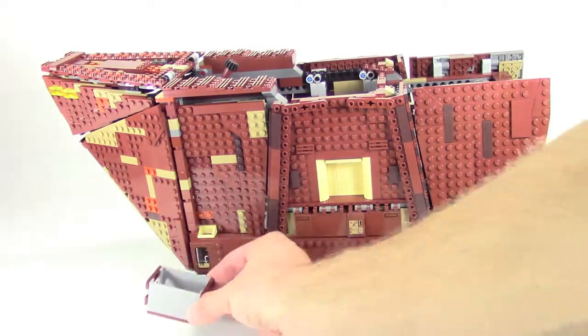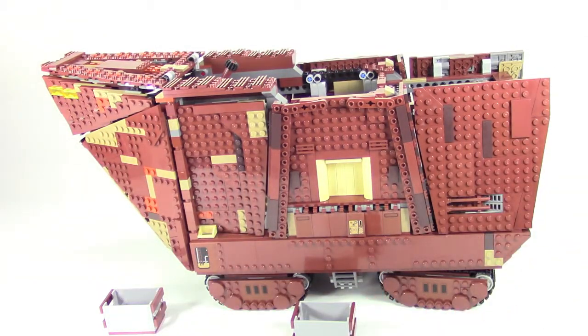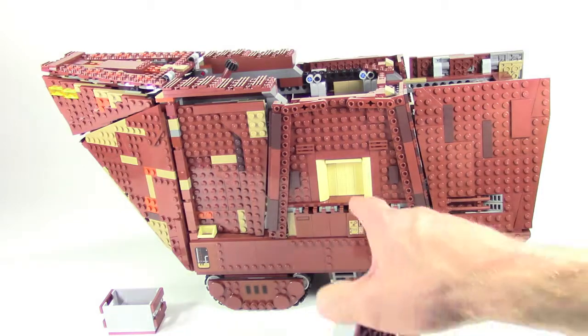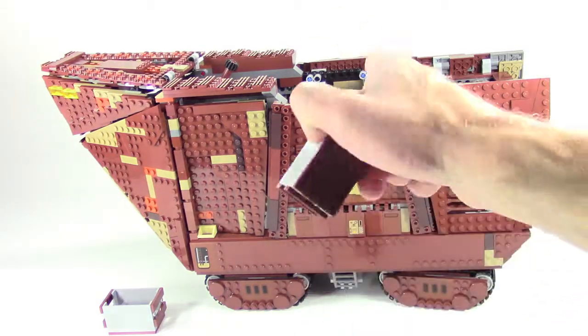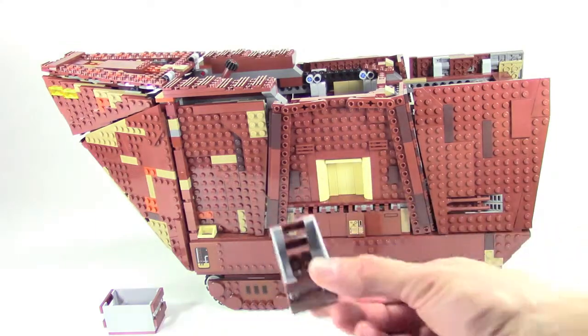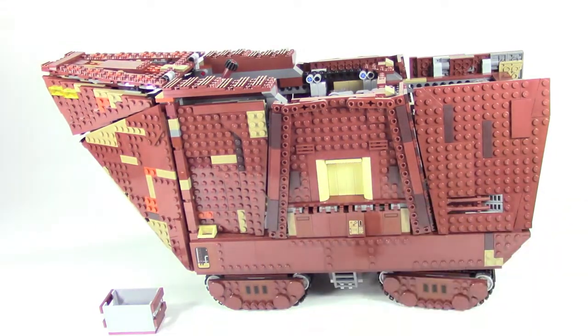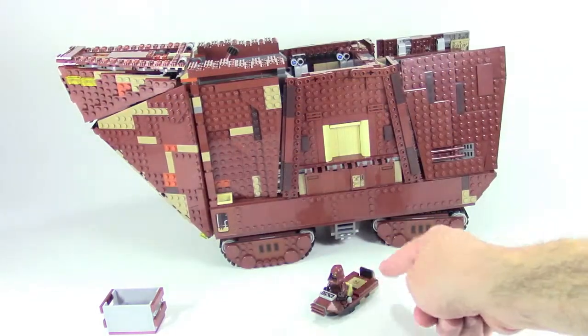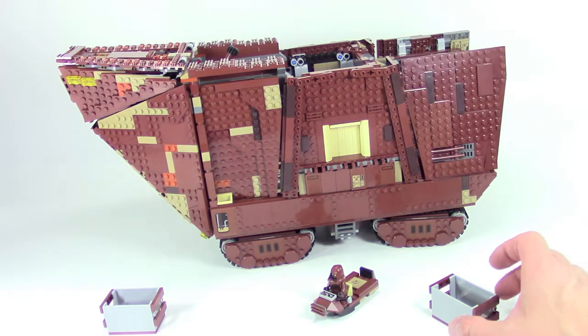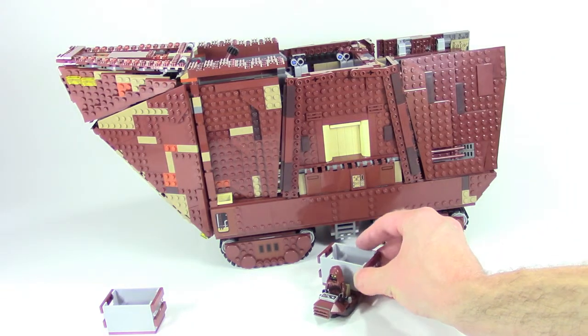Also included in the set are some of these container boxes that they can collect junk and stuff in. But there's also these doors in the side, and they have these on either side of the vehicle. But you can fill these up with droids or whatever and then push them in there and they fall into the main container hold. You also get this little speeder here, and the container boxes actually fit on the back of it here, like that.